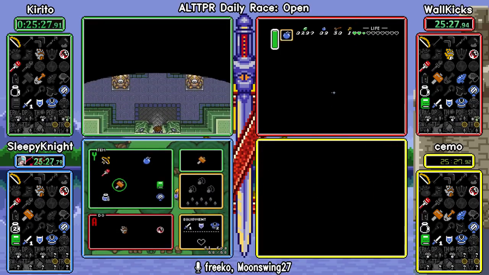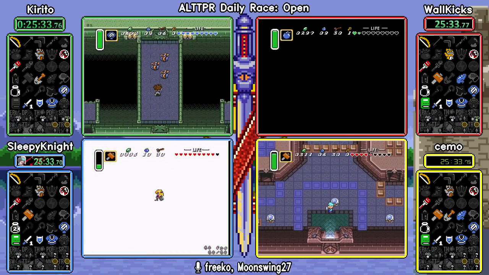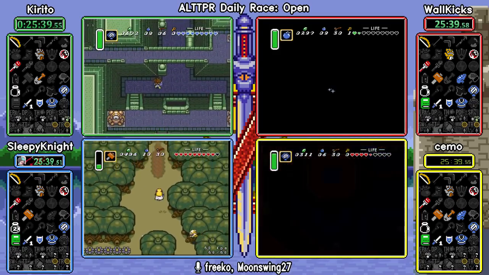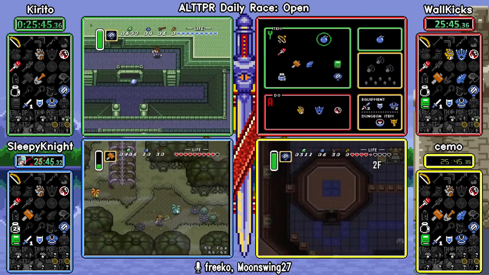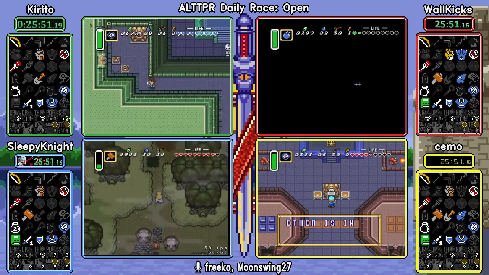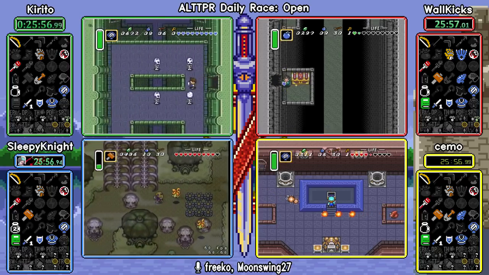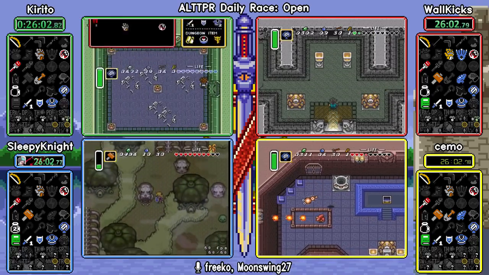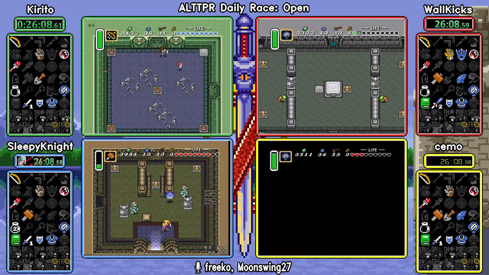Oh, Kirito opting not to... Oh. Unless they... It looks like we got flippers in Pod, I'm seeing in chat. I missed that. Must be in this dark room. Yeah, Wall Kicks has flippers, so that's interesting. The Palace of Darkness play is very strong. Titan's Mitts and flippers just opening everything up. I think Kirito has gone off the deep end here.